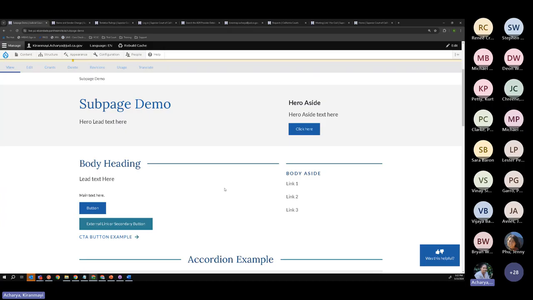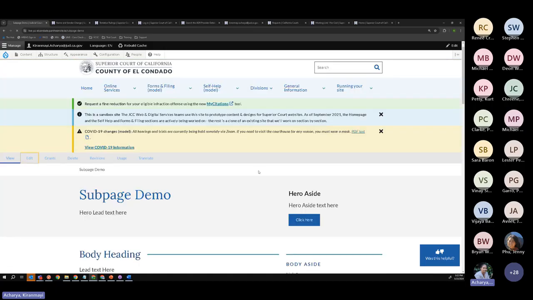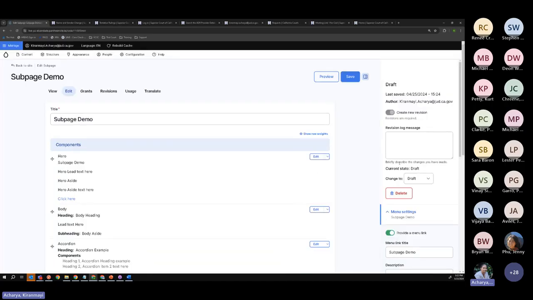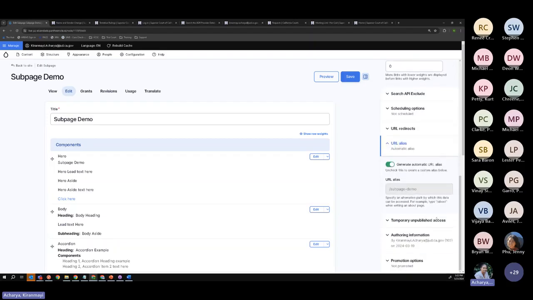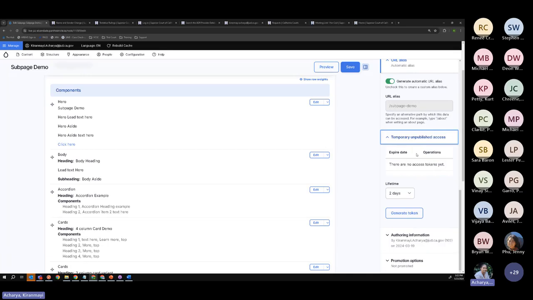So this is something I created last time. You want someone to review this page. You click on edit. The page needs to be in draft. So when you create a page, save it as draft, come back in and click edit. When you scroll down, you will see something called temporary unpublished access. Here you can give an option for how long this page is going to be visible to the user who's reviewing the page, right?